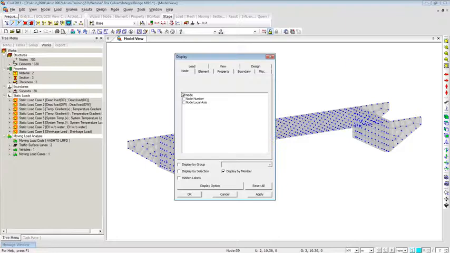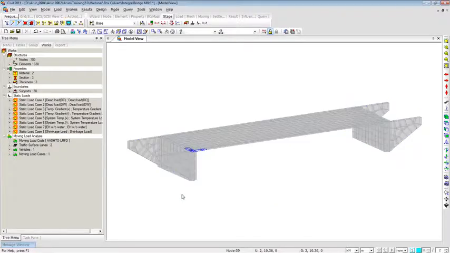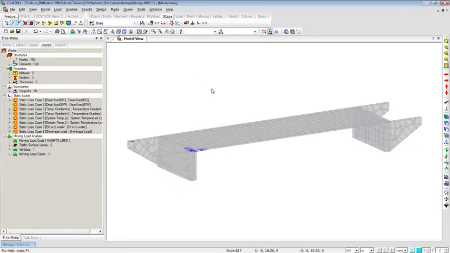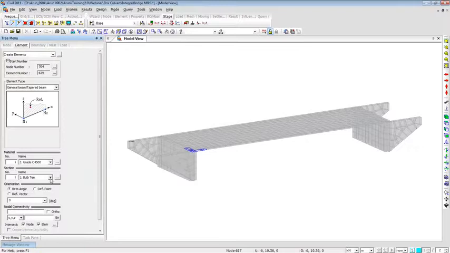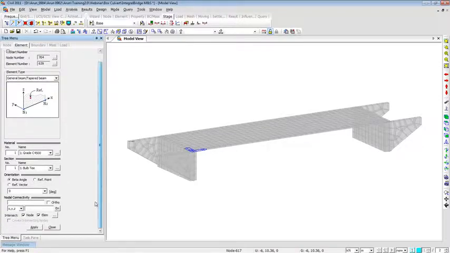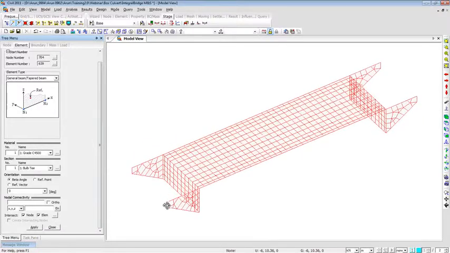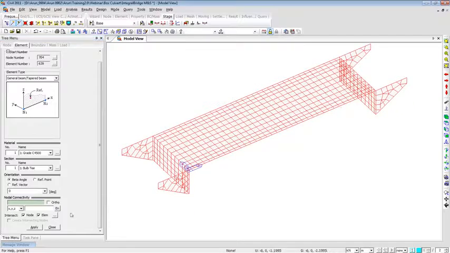Now let me just hide the nodes for the time being and go ahead and create the elements. So elements, create elements. I'll select the grade of concrete, the bulb T beam, and then let me switch to a wireframe geometry so that it's more visible.